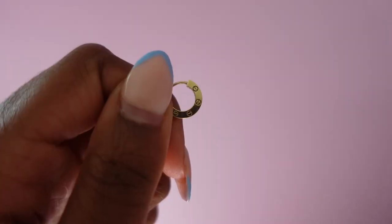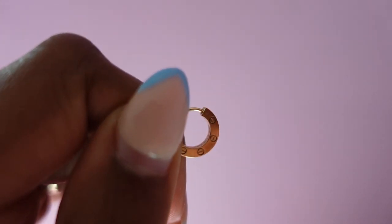I'd recommend going to the store because these earrings are kind of tiny compared to normal hoop sizes, but I was looking for a piece I could wear every single day. When I was a kid I used to wear hoop earrings this size every day and I could sleep and shower with them — that's what I was looking for. I was tired of stud earrings because every night I'd take them off since the back would poke me behind my ear. I always have to have earrings on — it feels very weird to have naked ears.